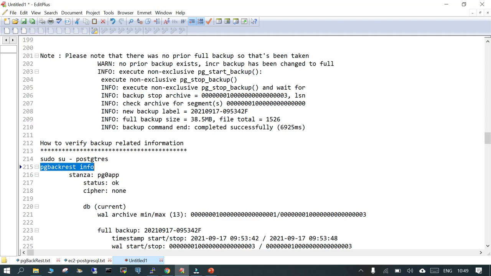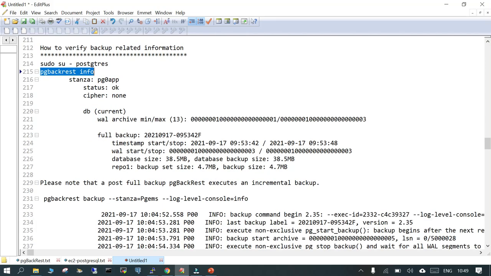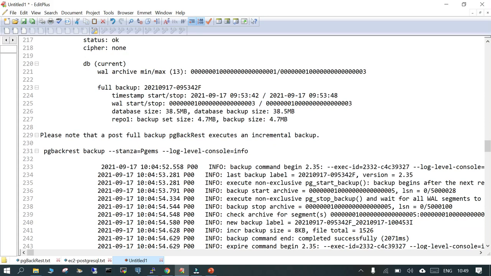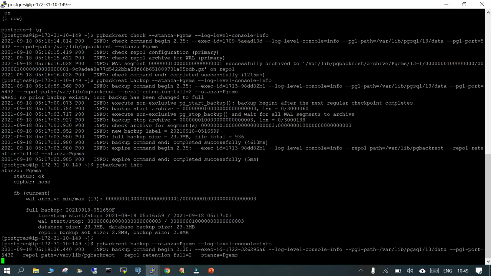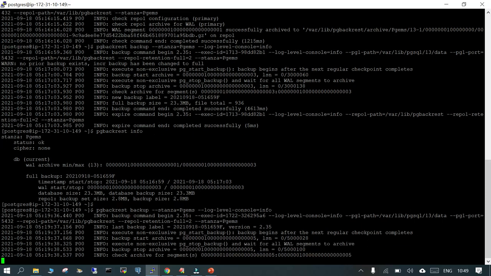What we are going to do is fire another full backup, and then we will see how it is going to do the next backup, because when we fired the first one, it saw that there is no full backup, so the first backup it has done is a full backup. Now we are going to execute the same command again.